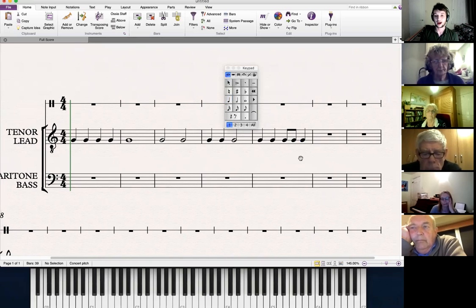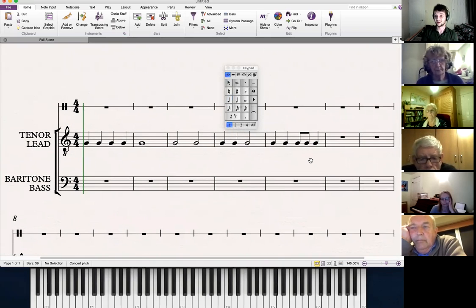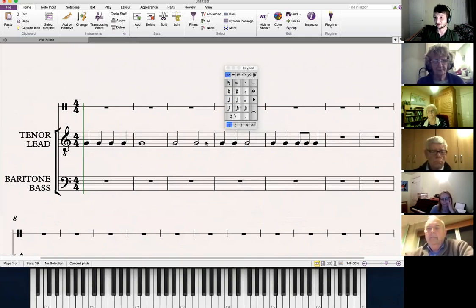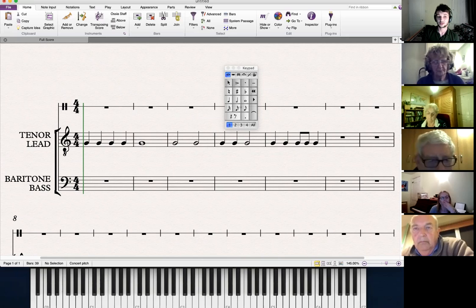Now, how would this sound? That's the question, isn't it? So we know what the values are of these notes. But how do we make it sound like a rhythm? What we would do is we look at the time signature as 4 beats in a bar. Okay, 4 crotchet beats in a bar. That's 1 beat. That's 1. That's 1, and that's 1. Okay, so I'll just go 1 2 3 4. 1 2 3, 4. And then for this one, I would just hold that for 4 beats.